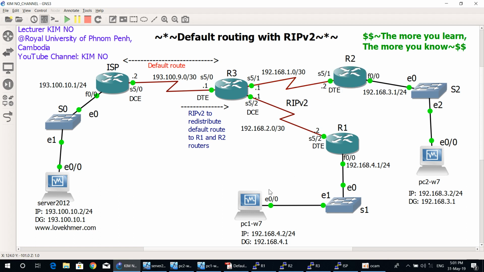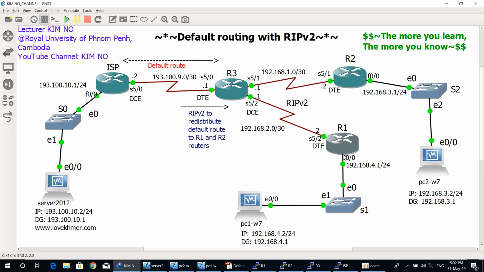You can ping from PC1 W7 to Server 2012, and you can ping from PC2 W7 to the Server 2012 machine. The ping will be successful, because R1 and R2 now know the route to the internet after we have configured RIP version 2 on the R3 router to advertise the default route.